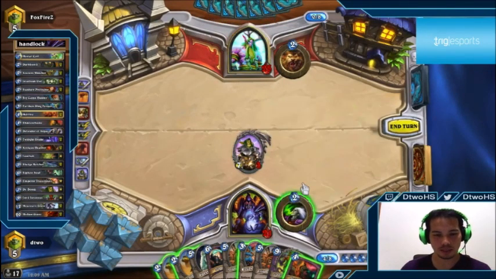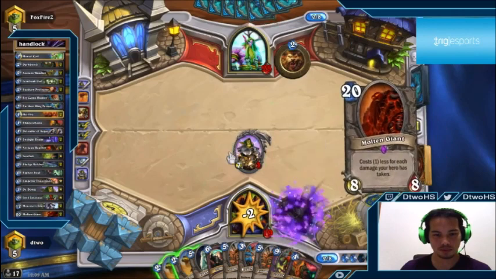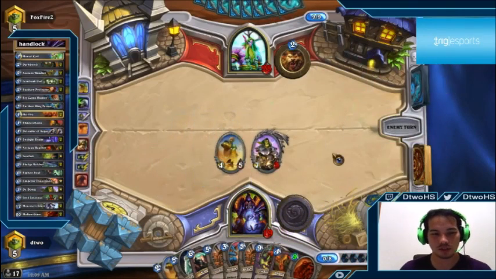Because this guy doesn't take any more damage. We got to kill both of those things, and now we just tap and play that guy, because if we don't play that guy, then we overdraw next turn. That's not something that we want to do.